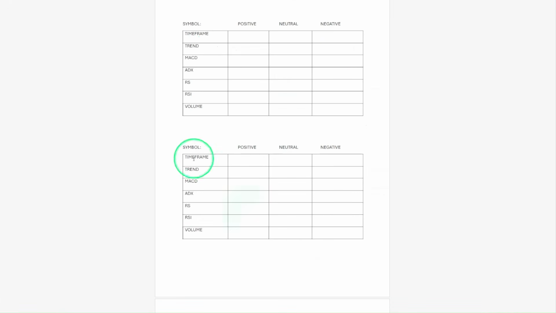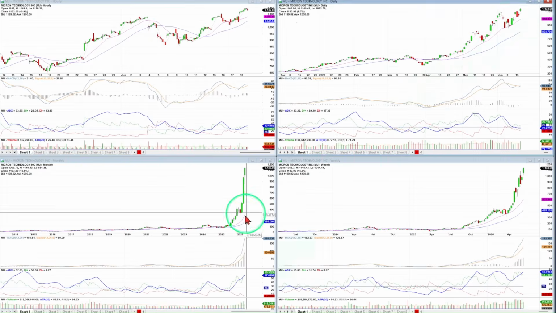You could do it in whatever time frames you're trading. You could do it with a daily and an hourly together. You could put a 5-minute and a 1-minute. Probably wouldn't recommend doing it while you're trading on an intraday basis, but it could be something that you could do after the fact, and you can go and evaluate and see, did you do something that you shouldn't have done because of the way the trend was set up?